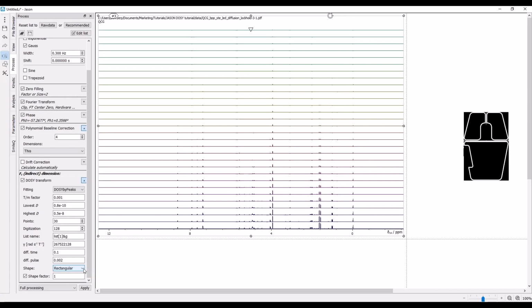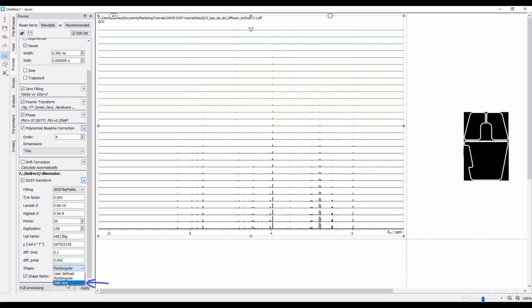And the data I have here, the diffusion encoding gradient pulses were rectangular, so I'm going to leave that set as it is. If you had half sine gradients or some other shape gradients, you would need to adjust this parameter accordingly. And the setting of this parameter will affect the shape factor in the next field.